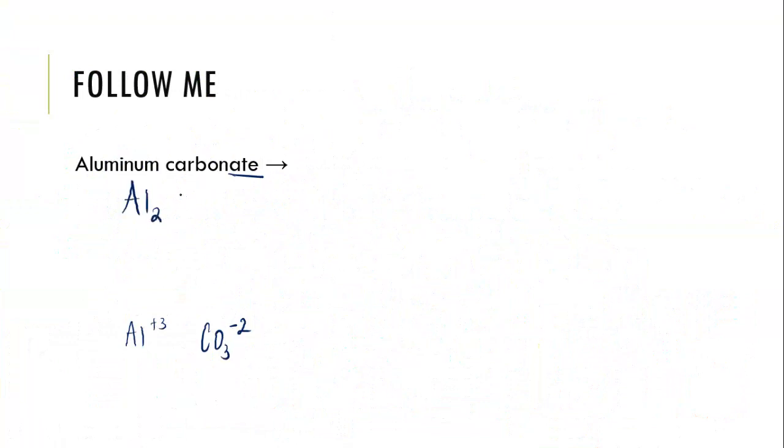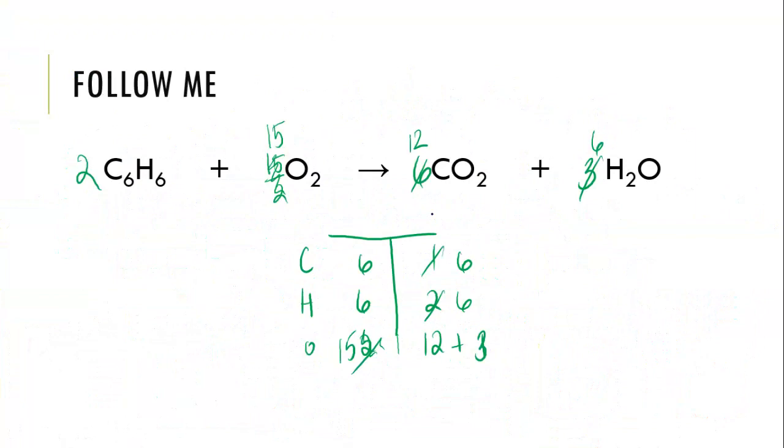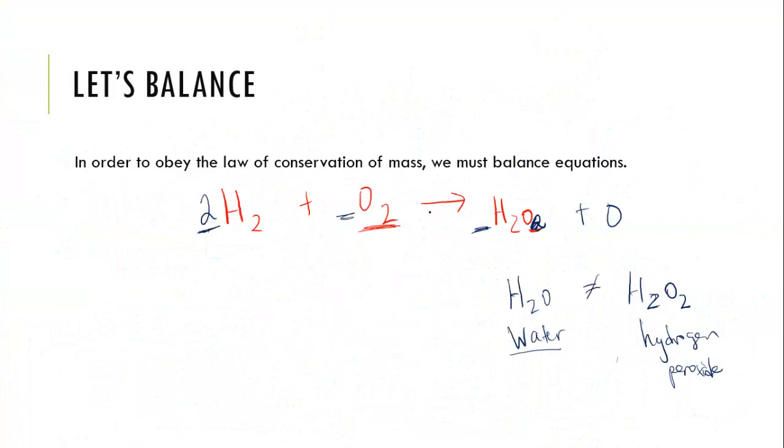So if I know that, my correct formula for this will be Al2(CO3)3. Well, when I have only one reactant, the only thing that this could possibly be is a decomposition reaction. And I have to go back to these and go, wait a minute, what does this make? I should have put this up here where we could see it easier.